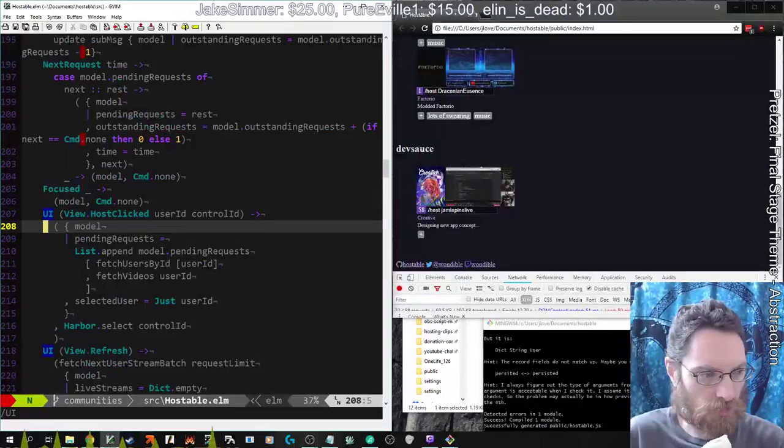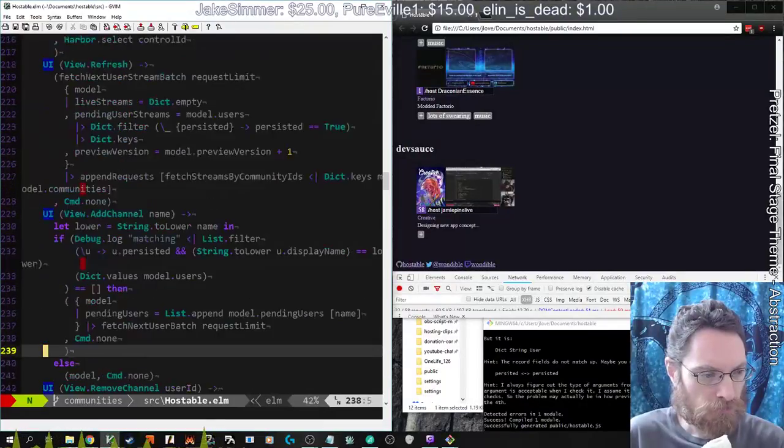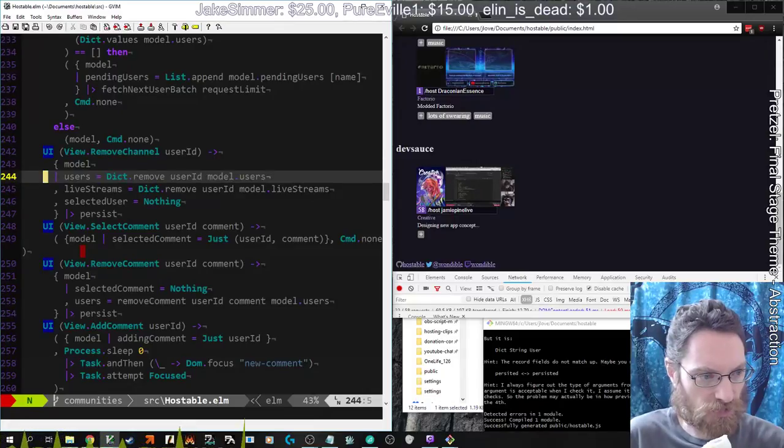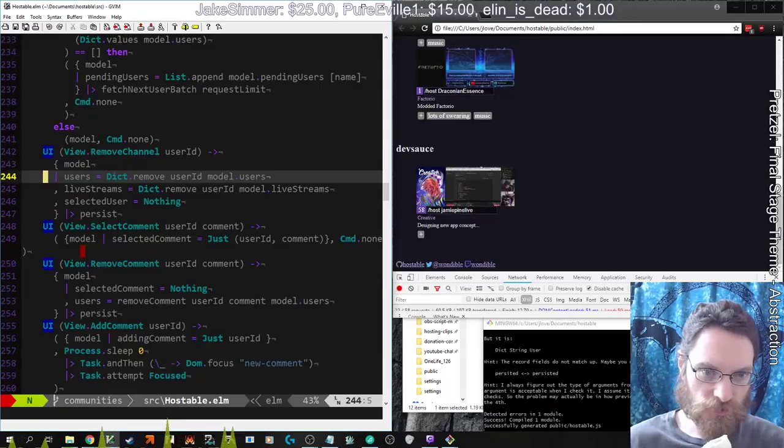That would be a UI command. Remove channel actually removes all the data. If I just mark it as not persisted, then it will either show up here if it's relevant, or it will not show up at all.